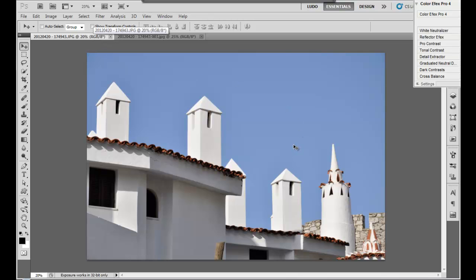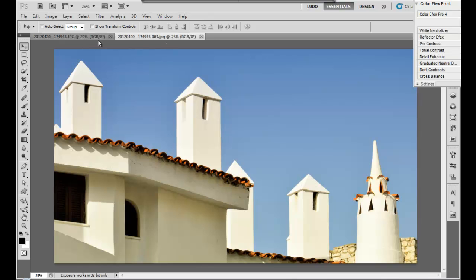First, what I do is analyze the problems. There's a couple of stains here. I don't know if you see them very well on the screen, but there's one here very faint and another one there. So I want to fix this. Then, as you can see, the minaret and the chimney are not really straight. So I want to change that. There's always a problem with lens that needs to be corrected when you take photographs, when you zoom in. After that, I'm going to go to Color Efex Pro and use a couple of filters very quick. You're going to see in about 2 minutes my photograph is going to go from this to that.